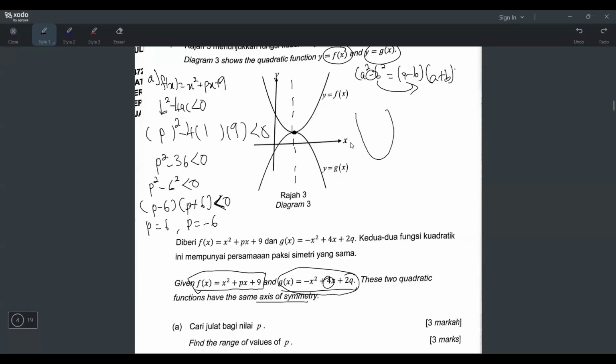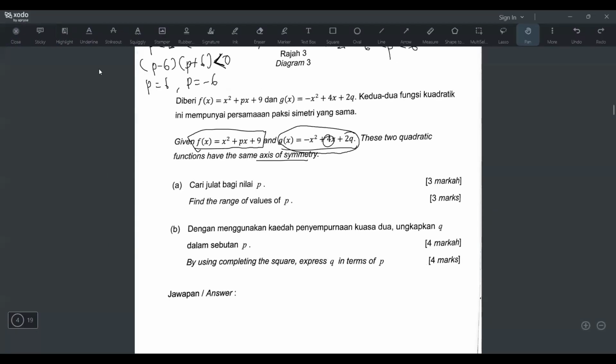You have to sketch, okay? And then you have to label negative 6, 6 here. And you have to look at the symbol. If the symbol is smaller, then you will do the shading here. If it's bigger, then you will shade it here and here, right? Okay, this one is smaller, so the answer should be here. So what is the range of P? In between negative 6 and 6, because your P is right in the middle here. All right, so this is how you find the range. Okay, all right, hope you understand.